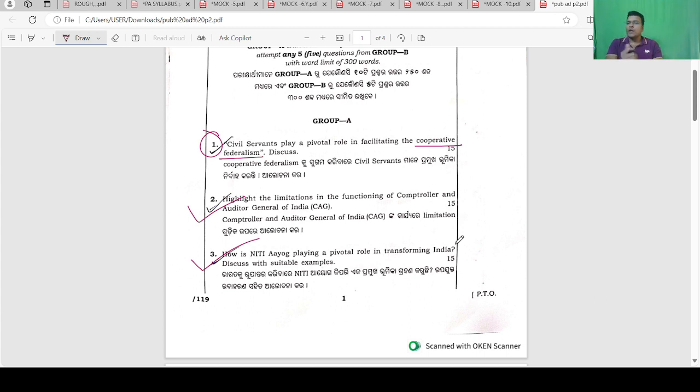You can write that the members of the All India Services, IAS, IPS and Indian Forest Service, work under both the center and the state, and under the tenure system they go to the central administration and work. While working in the state, they maintain coordination with the center while implementing centrally sponsored schemes, while maintaining the unity and integrity of the nation. And in different institutions like Niti Aayog, NDC, Zonal Council, there also we can find civil servants. So the biggest institution for maintaining cooperative federalism is what? Niti Aayog presently. And there also we find civil servants.